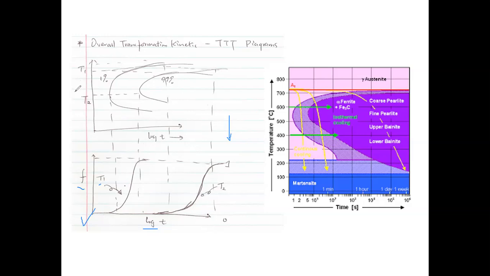Now, in this case, if you fix the temperature, it is going to look like this. If you fix temperature, as time proceeds you're going to have different fractions, different amounts of the phase transformed. So basically you do the mapping here. Say this is 1% transformed and you label it right here, and this is 99% transformed, you label it here. And then you can choose a different temperature, for example, and do the same thing.